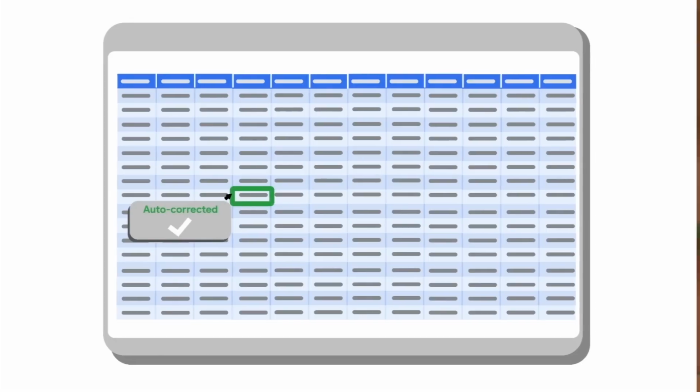mistake automatically. To sum up, data validation is like quality control for data. As data moves through a data pipeline, it's important to make sure the data you're analyzing is complete, accurate, and consistent. This will help ensure that when you use the data for analysis, the insights are reliable and you can get the most out of your data.